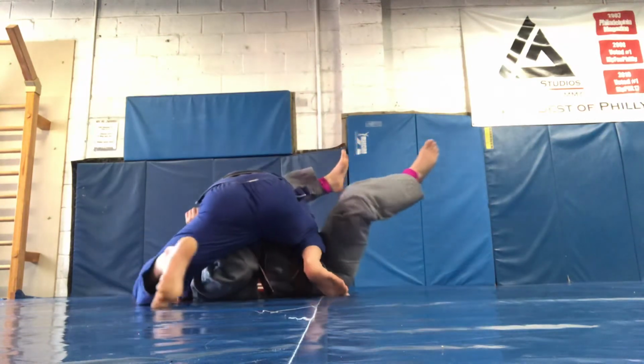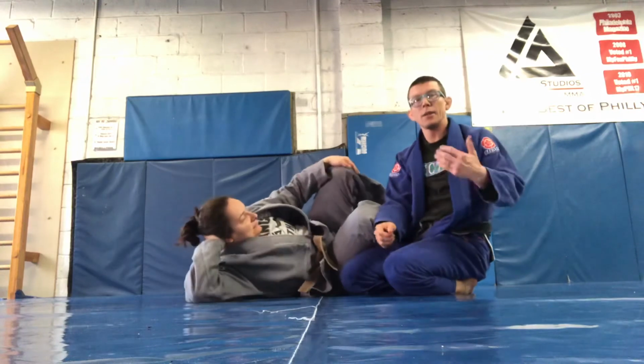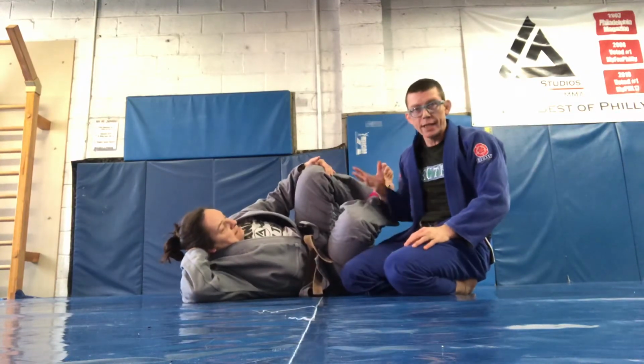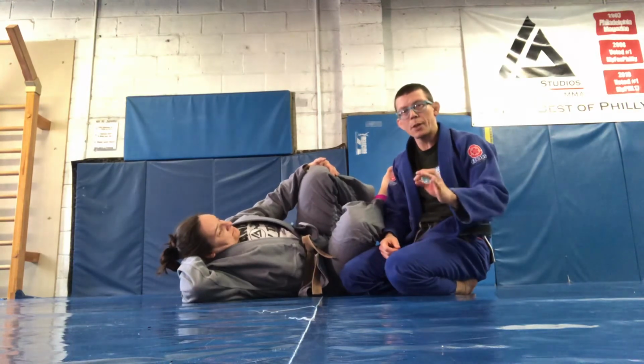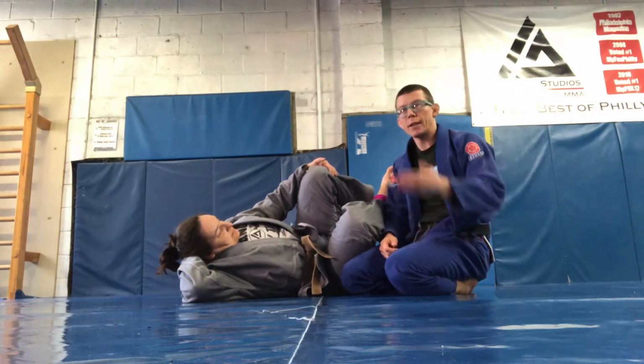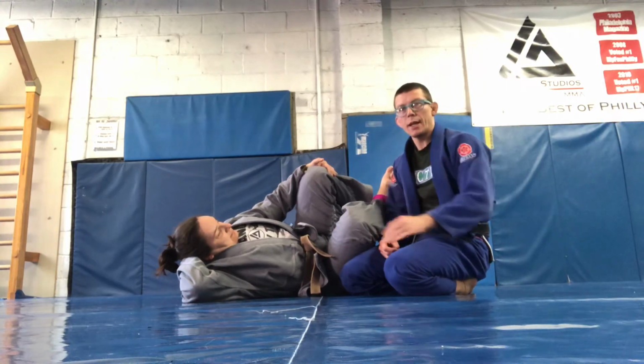Drop down, chest to chest, and it goes right back into that in between the legs side control pin top game that we already demonstrated. So just a quick demo of those two game plans, right? Standing, end up on top, standing, pull guard, end up on bottom.